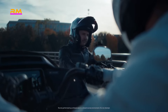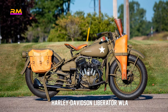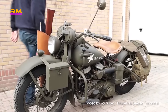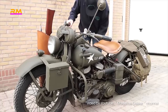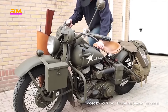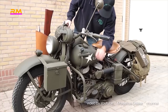Number five: Harley-Davidson Liberator WLA. Clocking in at 576 pounds, the first model on this list is the Harley-Davidson Liberator WLA. Based on the 1939 WL model, the Liberator WLA earned its place on this list due to the role it played aiding U.S. and allied forces during World War II. Considering that this was Harley-Davidson's first motorcycle strictly intended for military use, it justifiably earned its place on the badass list.